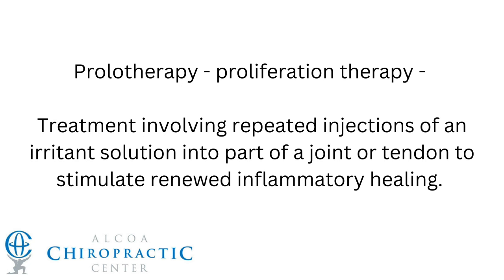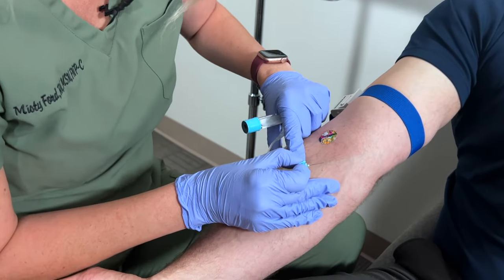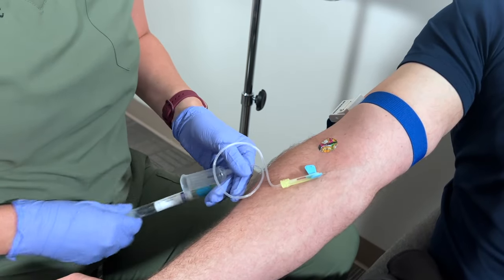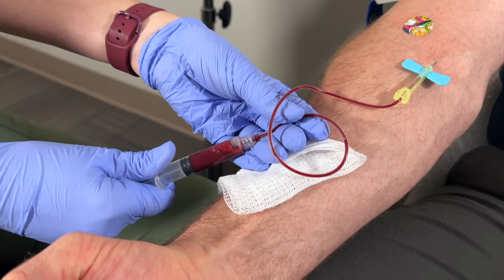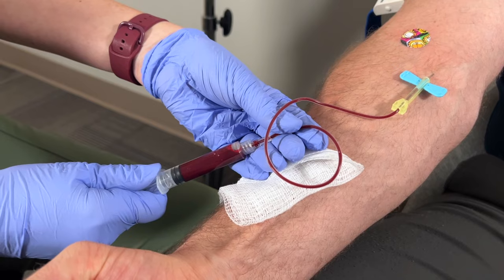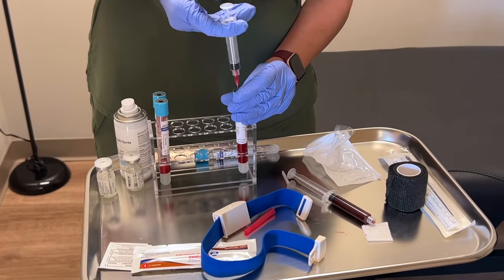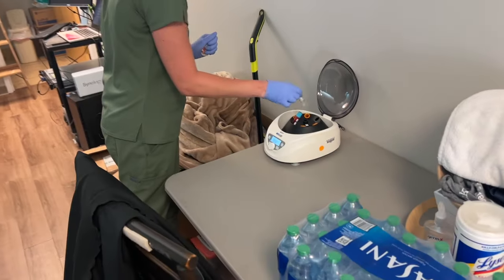So Misty, why don't you tell us a little bit about what prolotherapy is? Yeah, so prolotherapy is sort of your umbrella term. You can use a proliferant of dextrose, or you can use platelet-rich plasma where we draw from your own body, spin your blood down, get the platelets out, and then inject them right into the area where it needs to heal. That will start the healing cascade and hopefully get him out of pain and get him more shoulder movement. Prolotherapy is different from cortisone because cortisone is just going to take the inflammation out of the joint or tendon, but prolotherapy actually heals the body — it's sort of like your own body healing itself.